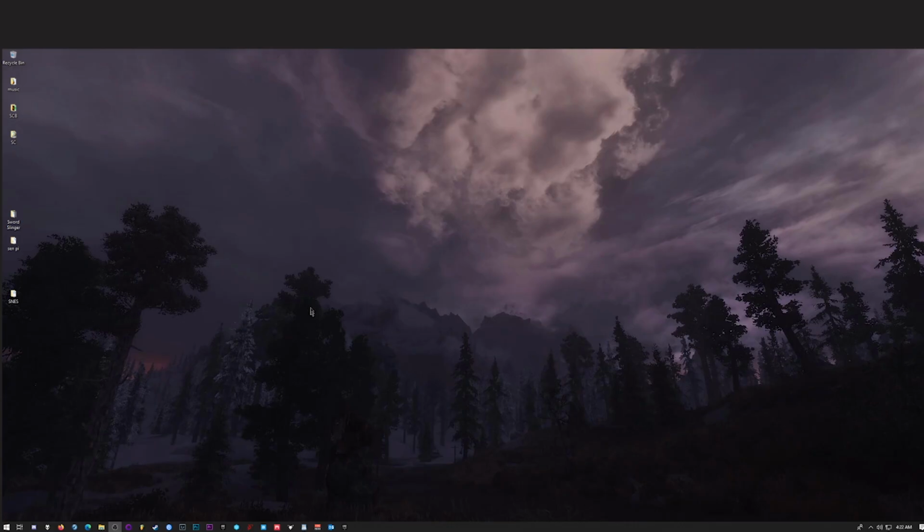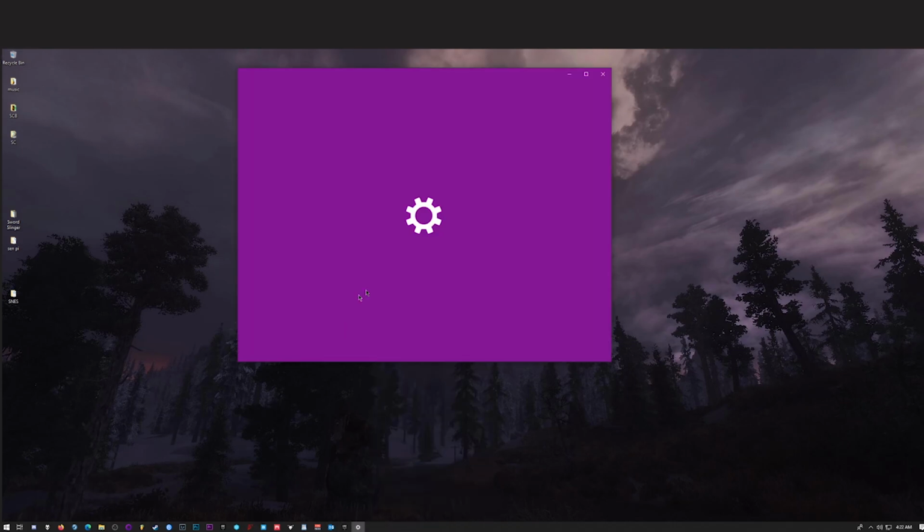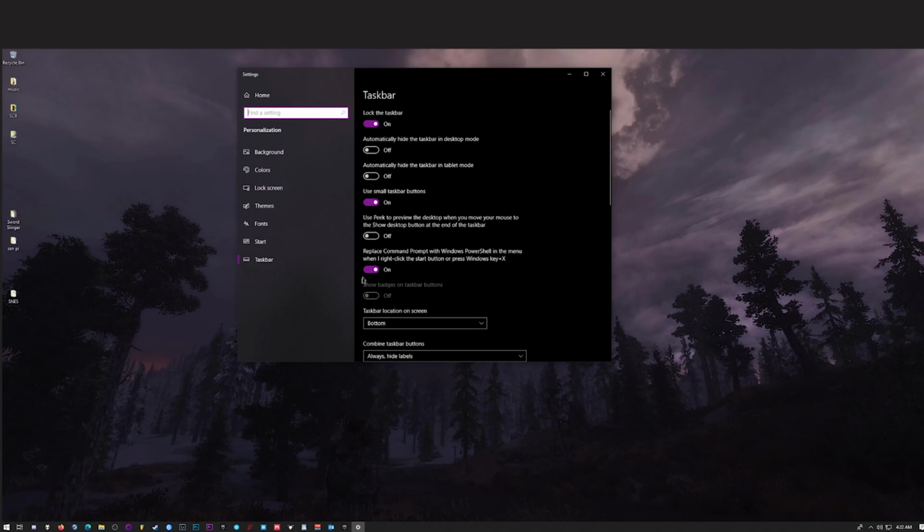Without activation, you can't change your desktop wallpaper. You can't customize your taskbar. You can't access any of this stuff here. You'll not be able to change to the dark theme, which is extremely important to me. Some of the other new features through Windows Update you won't get, so you definitely do want to activate.